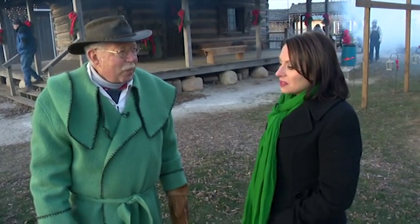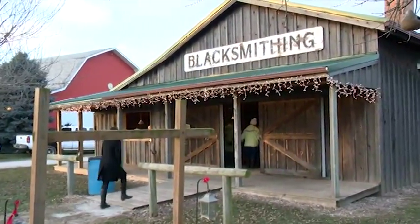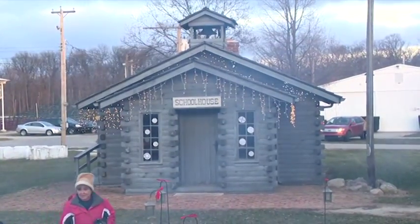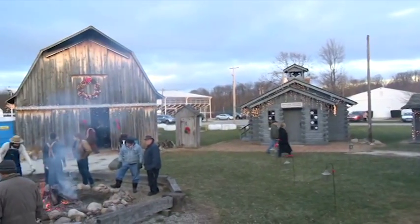Okay, and now can the community or someone take advantage of these cabins at a different time besides this weekend? We have the fair, and then we also do special events. There was a big tractor show here several years ago. We were open all week. We've done tours for church groups. If you've got 100 people or 50 people, we're on the internet. It's pioneerland.org. That's how you contact us. If you've got a group you want to bring out, we do that.